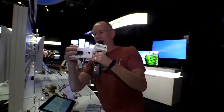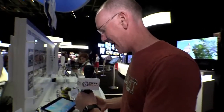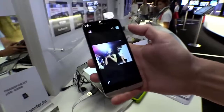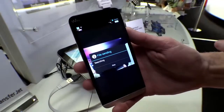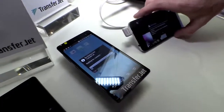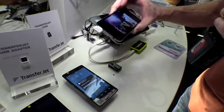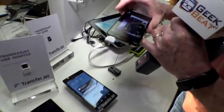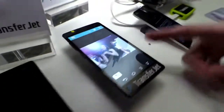So what I'm going to do to demonstrate it, I'm going to take a picture of Callie — she's working the camera over there. We'll get a picture of Callie, say cheese. Okay, we got you. Now notice that I've got her here, and what I do is tap this little icon here to send. Then I'm going to go over on this particular machine and tap to receive. Now it says waiting to connect, and I'm going to just swipe here. Bam. Do you see how fast that was? That is amazing.